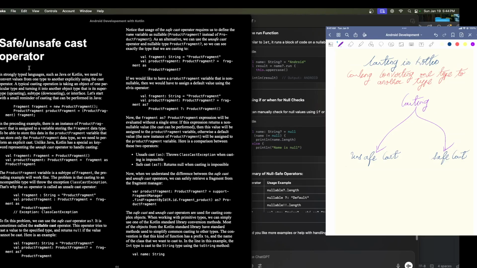Where unsafe means that if there is a mismatch in type casting, and the types we are converting to are incompatible, we get an exception here.